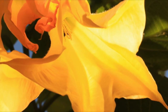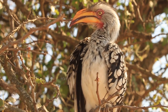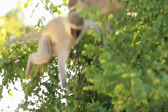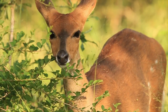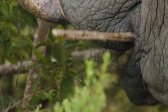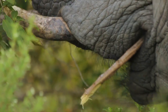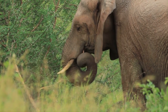Wild spaces not only means wild animals live here, but also wild or indigenous trees are vital for a fully functioning ecosystem. They provide homes for many of these animals, and they also provide life-giving food. So nourishing is the food from this natural pantry that one of the planet's largest animals gets most of its nourishment from it.